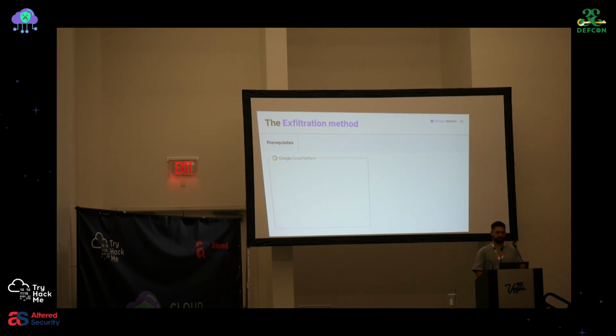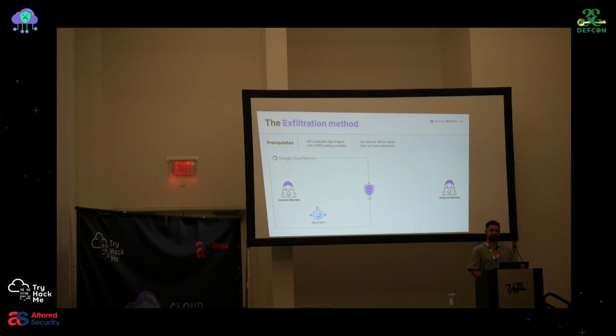So before I explain the attack step by step, I want to explain the prerequisites, because we have a few, and the diagram. So the first prerequisite is that we have an application, in this case App Engine in GCP, and we have IAP, which protects that application. And we have the setting Allow HTTP Options enabled on this IAP. This is the first prerequisite.